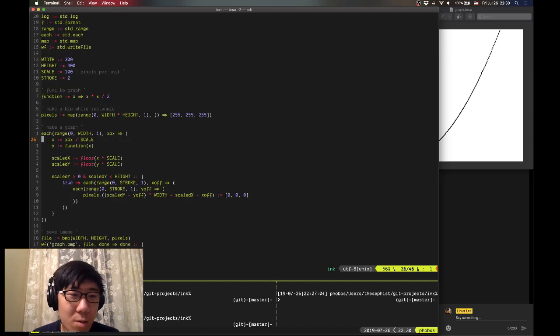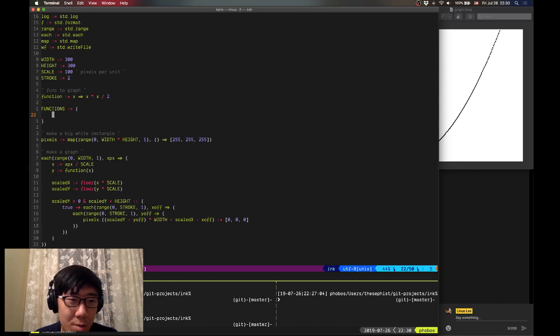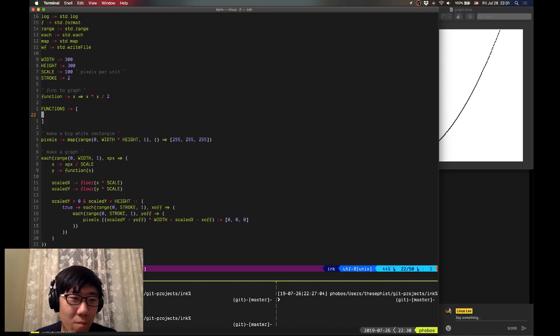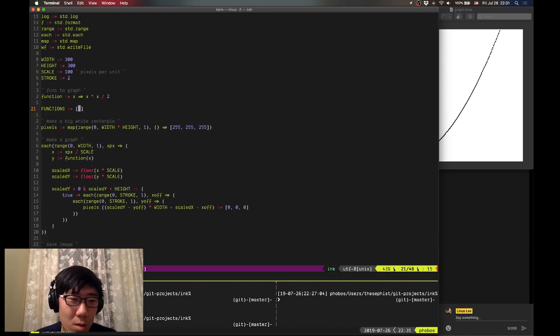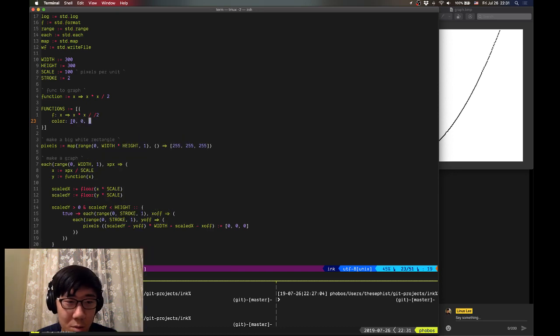I want to make it so that I can do it for a bunch of functions and set their color. So here's what I'll do. I'll say functions. It's going to be a list of items that are like, function is x to x times x divided by 2, and color is going to be 0, 0, 0.